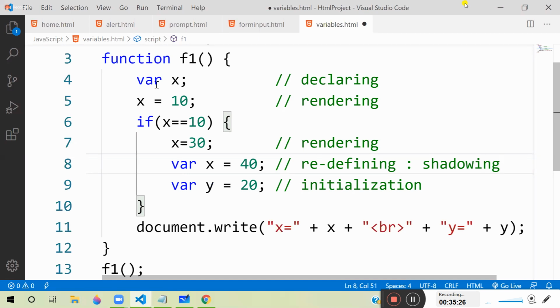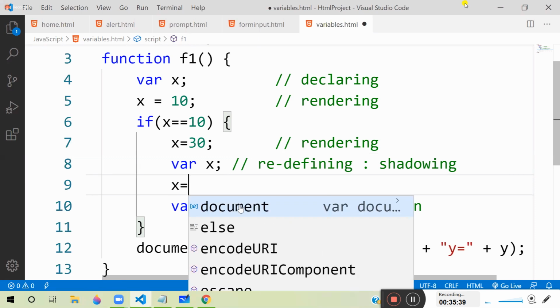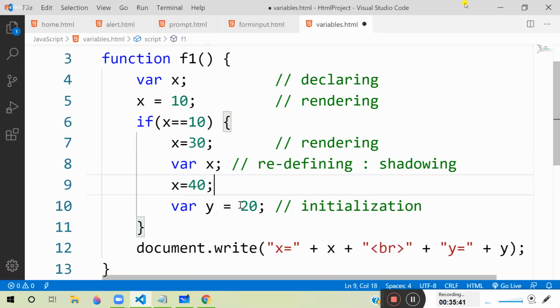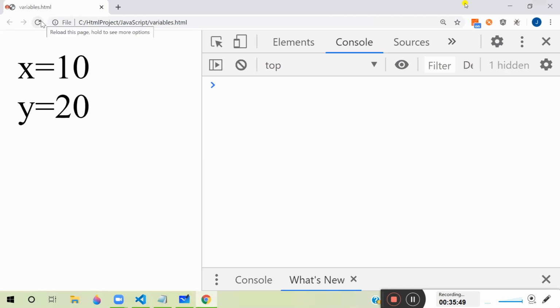Already x is declared and you are again declaring and initializing a value into it. After declaring x, again x equal to 40, like this I can assign. You are declaring again and rendering it, redefining. And you can see that x equal to 40 is working fine. This is called shadowing.